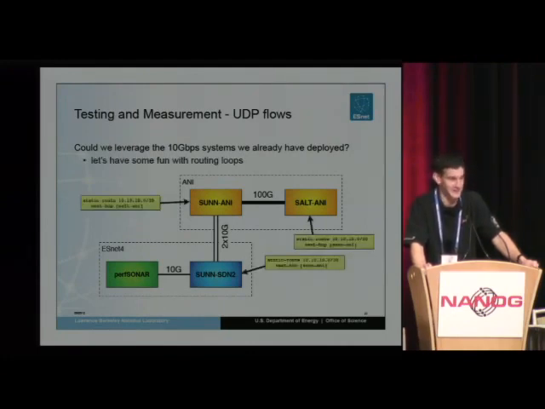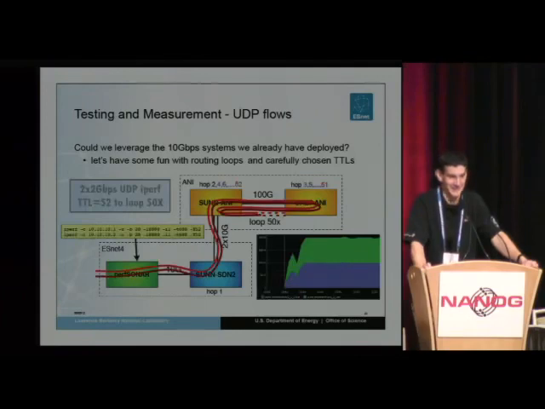So we can take a perfSONAR box, is what the boxes are called, that have these 10 gig NICs, to our existing routers on ESnet4. We hooked up a couple 10 gigs between ESnet4 and ANI, which will be ESnet5 soon. And we started just throwing in some static routes and making routing loops. We carefully chose some TTL so that traffic would loop exactly the right number of times, and voila, we just turn on an iPerf cannon, and instantly we have traffic looping 50 times around the network, and we can actually see the utilization go all the way up to 100%.